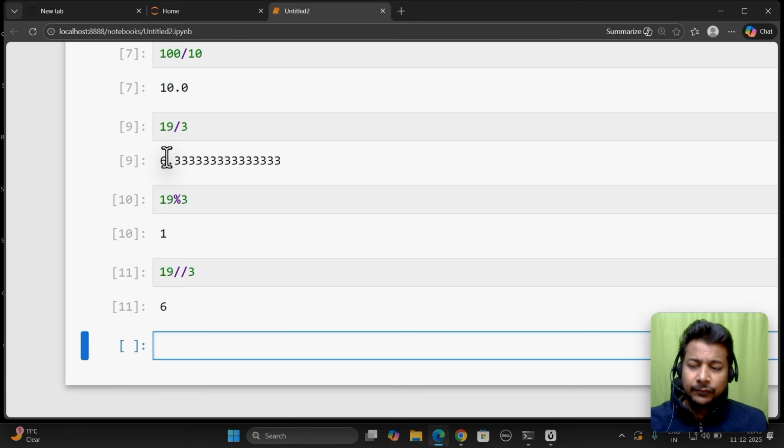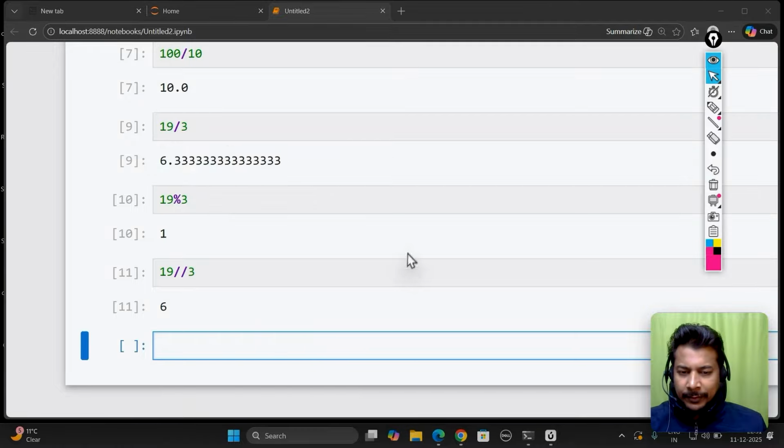No, this is not a round-off value, this is the floor value. Let me write the symbol over here. Now I'm drawing the floor symbol. What is the meaning of floor division here? In mathematics, you may have seen this lower symbol. This is the floor symbol.